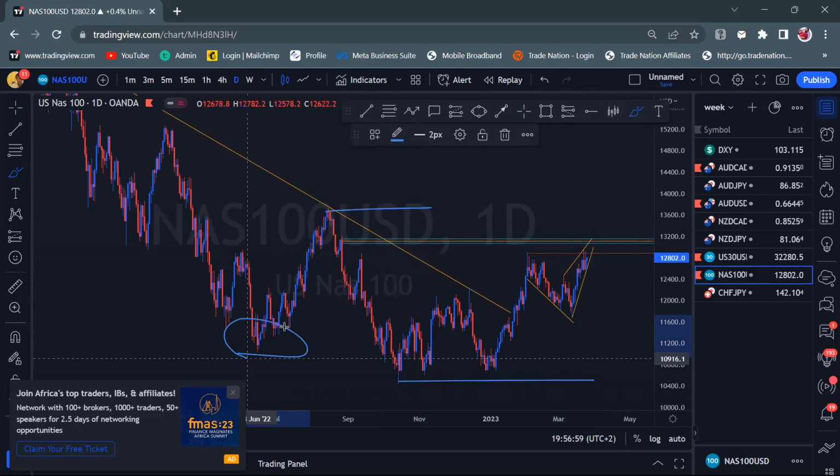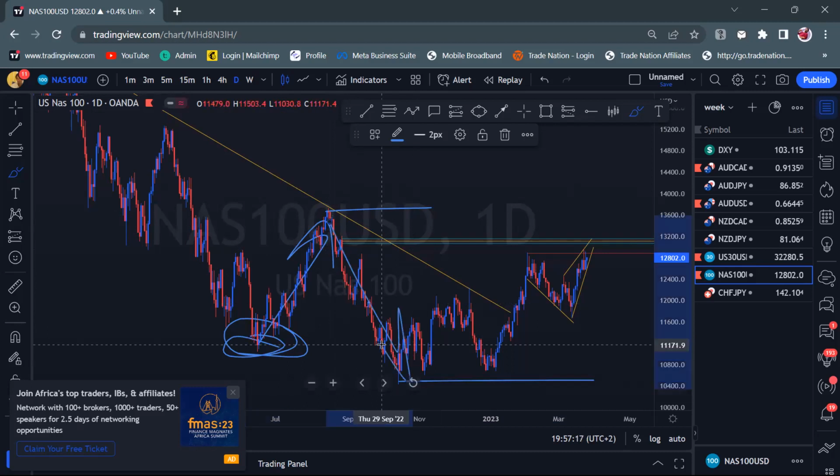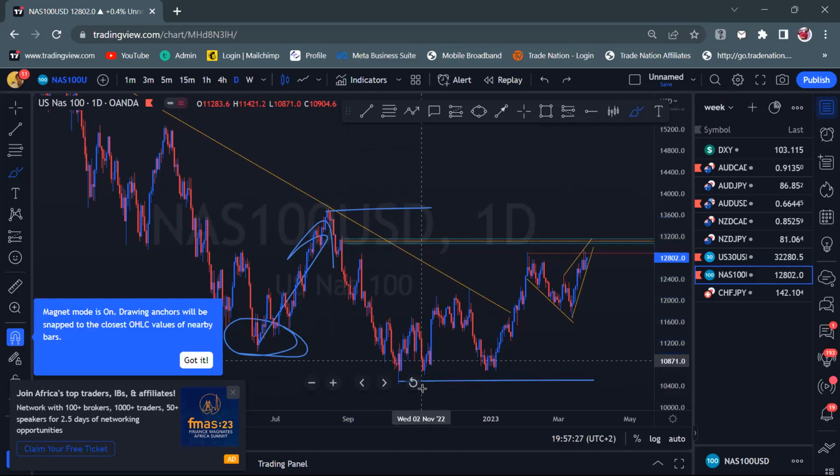These sellers that moved inside of here managed to break this area here. Why do I know that there's sellers inside of here? Because I know that someone bought from here. And why do I know that there's more sellers inside of here? Because price broke where someone else decided to buy from. So obviously, just using the price action, this is equal to a downtrend. And as long as we're still inside of this move, there's still some potential for sellers to take the price. So what I'm going to do is take the short, just because of the context of where we are within the market, if the short does present itself.